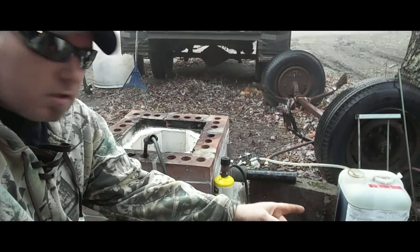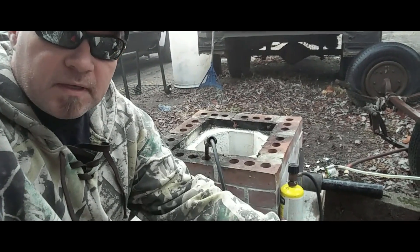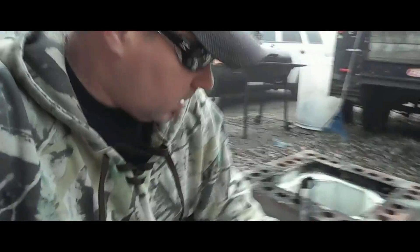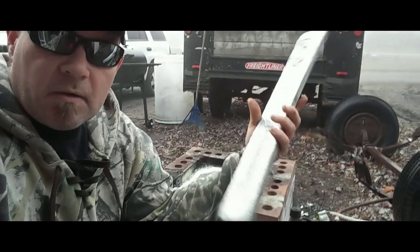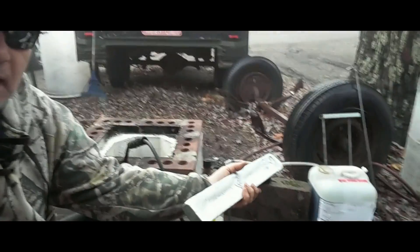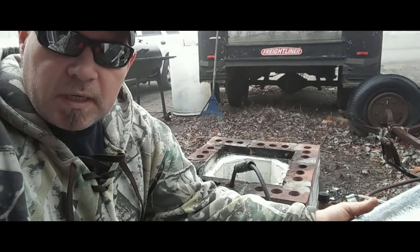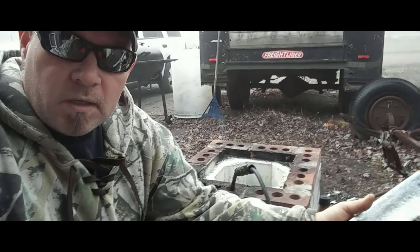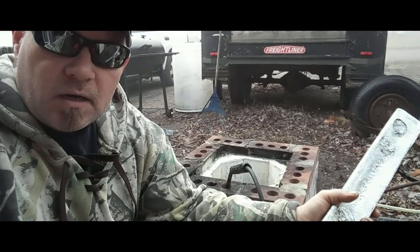Currently, I'm using a mixture of waste oil and diesel. The waste oil to diesel ratio is about 50-50, and I melted a huge ingot here — I didn't weigh it yet, but it's probably about four or five pounds maybe. It took about a half an hour to melt this much aluminum, and I burnt about a half a gallon. So I'd only used really about a quart of diesel, and I'm still tweaking that a little bit. I think I'm going to be able to run heavier on the waste oil once the pot's hot. So I'm going to work on getting this thing fired up and start to warm up, and we'll come back.